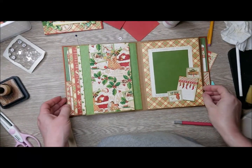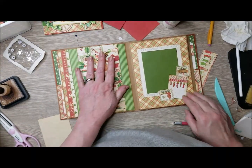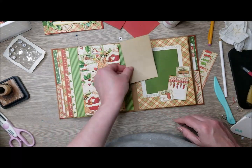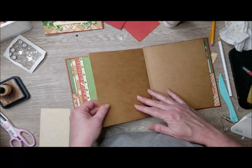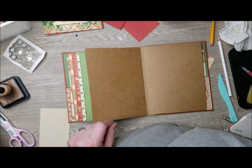All right, so there's that spread. So we have this fun little flip up here, and like I said, I probably will add some more to that. And then we have our same little situation going on with our frame and some spots to tuck picture using some of the cut aparts. So next we have our page 10 and 11, almost done.